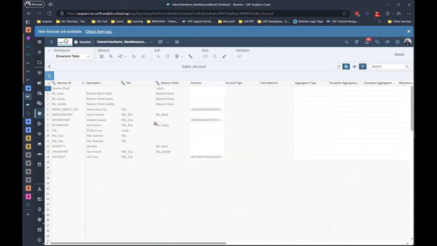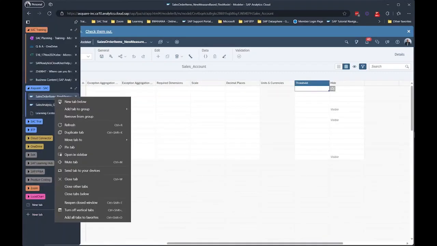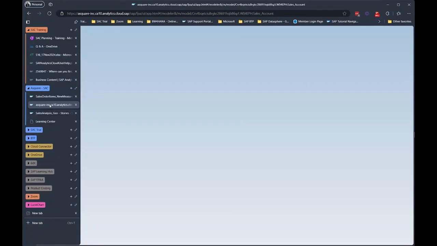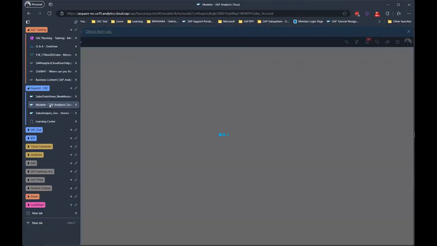But in general model, one more thing I want to check. So this is great, thank you so much. Because I remember I saw it somewhere, but where exactly I did not remember. So it is in the threshold in account dimension. Actually, when we want to use thresholds continuously in different models, that's why we created a model level.